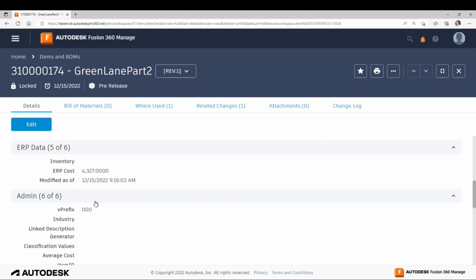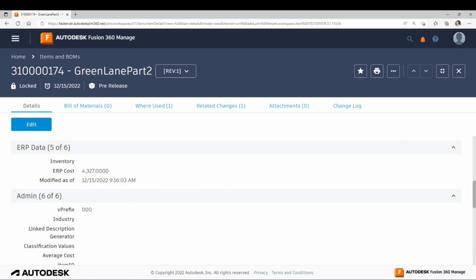So that way, everybody was aware of exactly when this cost information was brought over to Fusion from NetSuite. And then that information can be reported on at that point from within the Fusion environment. And just to note, it's not limited to that. It's pretty much any of the attributes associated with this item.